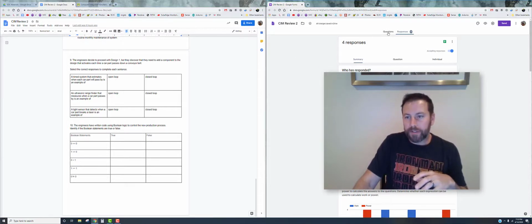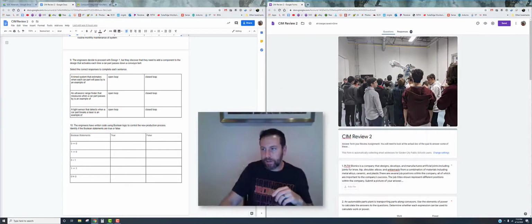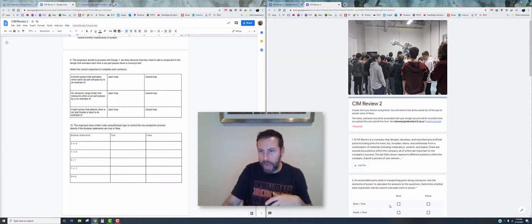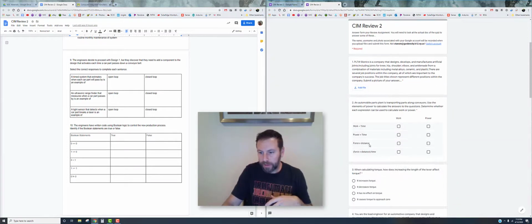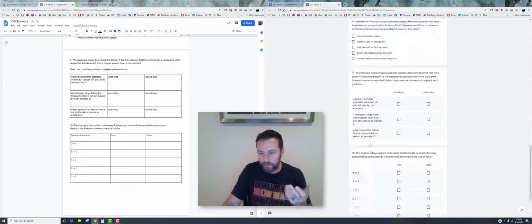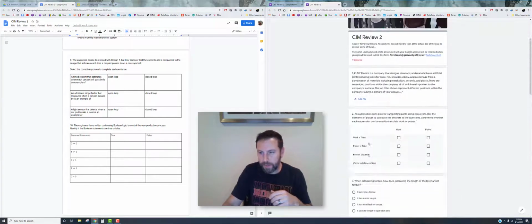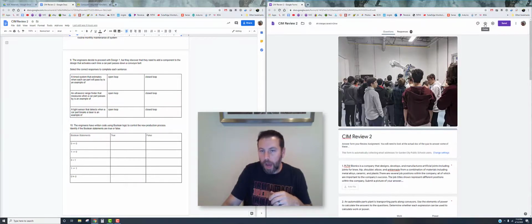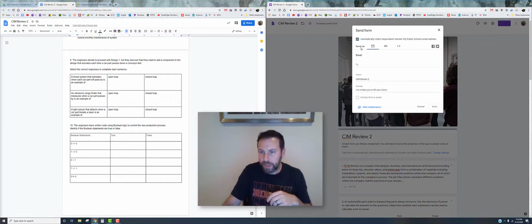Once you have this all generated, so I have this form generated, you can go to a preview here to see how it actually looks. So there it is, how it looks for the students, which we've pretty much seen. Let's scroll right back up. Close out. You're going to want to generate the link. So if you go to send, right? So you have send via.